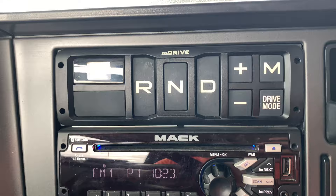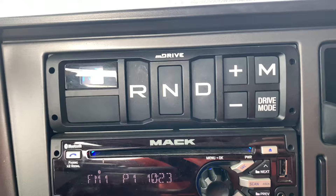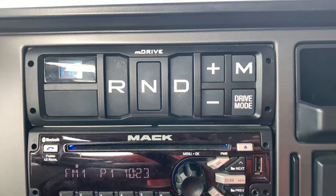Let's take a quick second and talk about this M-Drive transmission. Right here it says M-Drive. A lot of people don't like it because it's got solenoids and engine down-speeds, and you lose a lot of power especially in the dirt. If you're just doing everyday driving from point A to point B on the hardball, you can leave it on Economy. You've got Economy, Performance, and Power Plus modes. On Economy or Performance it'll skip gears — literally taking off in third, then fifth, seventh, ninth, tenth, eleventh, twelfth.